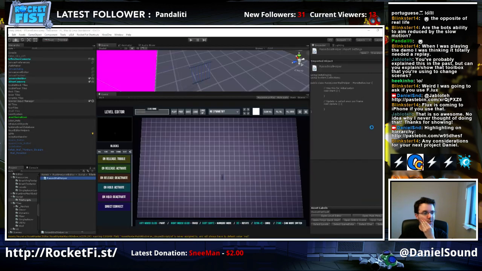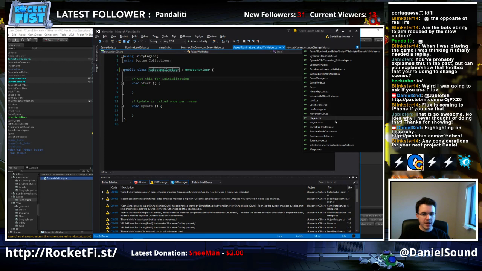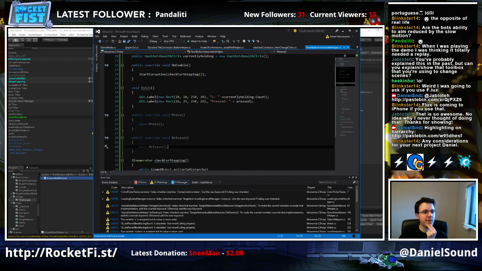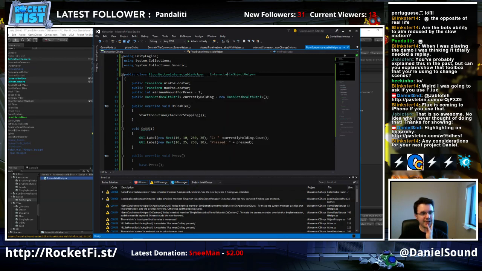Okay, so where's my raised wall helper? There you are. Okay. You should be raised wall helper. Now my button helper, the interactable object helper, has lots of what I wanted for this.